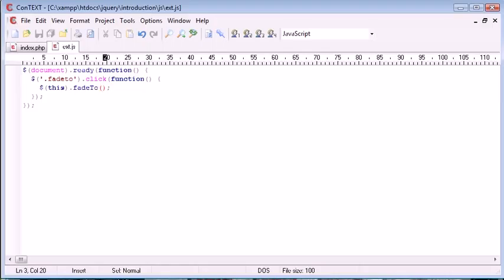I want to fade it at a speed of 100 milliseconds, so that's 0.1 of a second. We could have a second, for example. We could also use textual representation of the speed, like slow, normal, or fast, and that will give you the same sort of effect, but we're going to be using 100. Now I want to fade it to 0.4, and those are the 2 parameters that we're required to give.